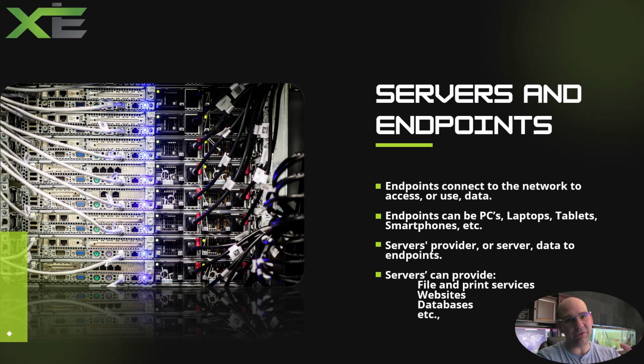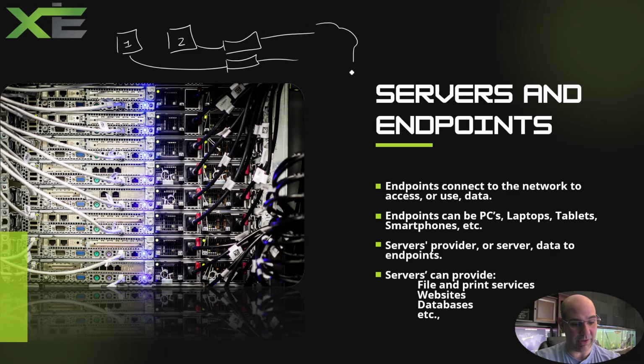Again, I don't really need to spend too much time on endpoints, right? You know what a printer is, a desktop, laptops. Those are all pretty simple things. But a server can have something called NIC teaming, where you may have 2 individual network cards on a server, but you plug them into what could be 2 different switches, and these switches go out into the rest of your network, and you ask your server to consider these 2 network cards as one.